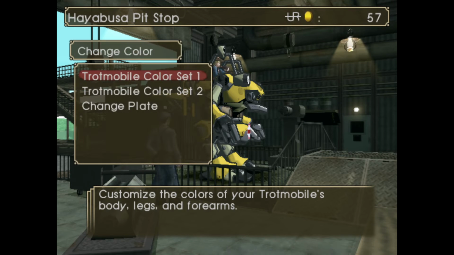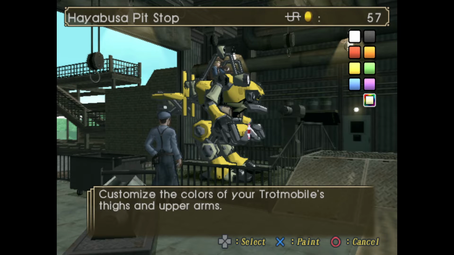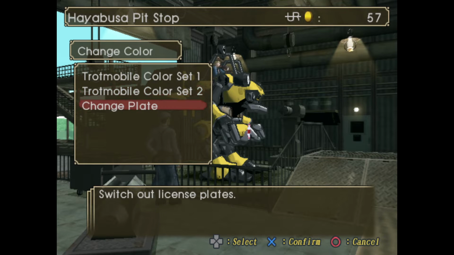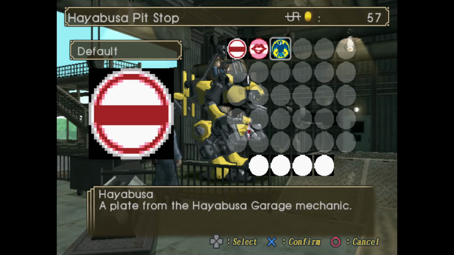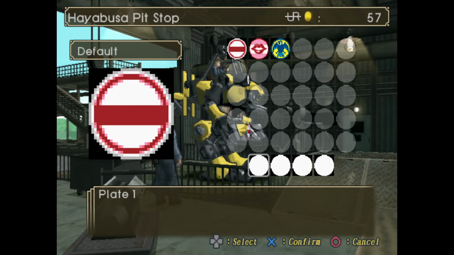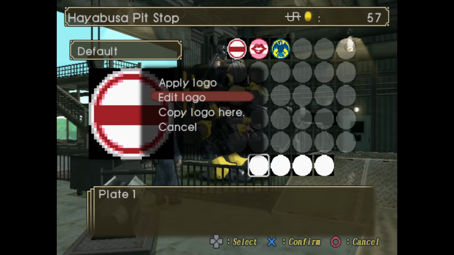Do yellow. I like yellow. So the second color, I'll do black. Yeah, looks good. The blade, I'll do this one because it looks so cool. Apply logo.